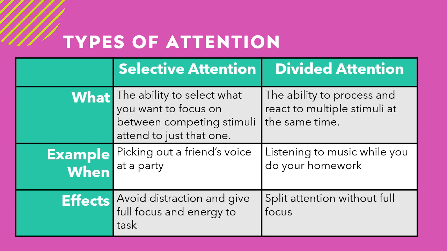Now, selective attention is the one that we are taught the most in school. It is where you really just gotta buckle down and hone in on this one thing, give it your all, and ignore everything else around you. So, definitively, that would be the ability to select what you want to focus on between competing stimuli and attend to just that one thing. Kind of like tunnel vision.